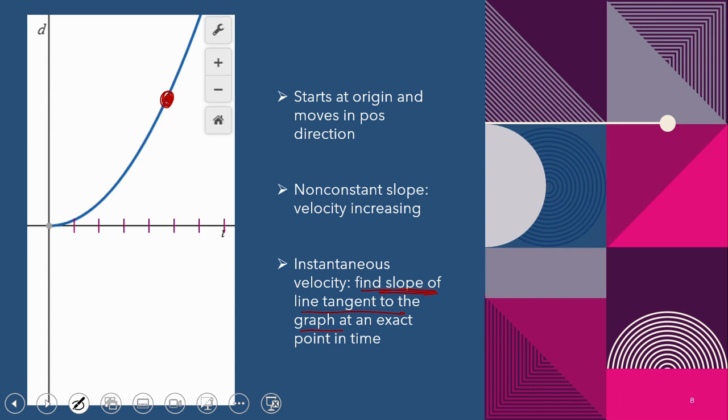So a line tangent to a graph means that there's a line that touches the point at just that one place and it doesn't touch the graph anywhere else. So it might look something like this. There's a better example on the next slide, but it might look something like this, where this line over here just touches the graph at this point in time. So what we do then is that we take the slope of this line right here to find the velocity. And we're going to do a quick example on the next slide.